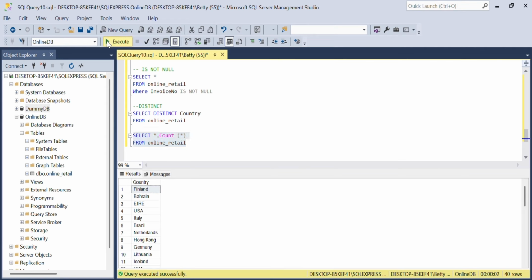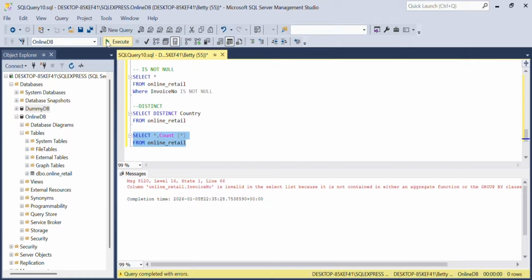And I have gotten an error. Why? Because in order to count information, right, you need to sort of group it or summarize that information. So just as within Excel, a pivot table would work, it only works by summarizing the data that exists. We need to also summarize the data within SQL Server, and that's what the group by function is used for. So instead of writing select all, I want to summarize or count the amount of times countries appear in the rows.